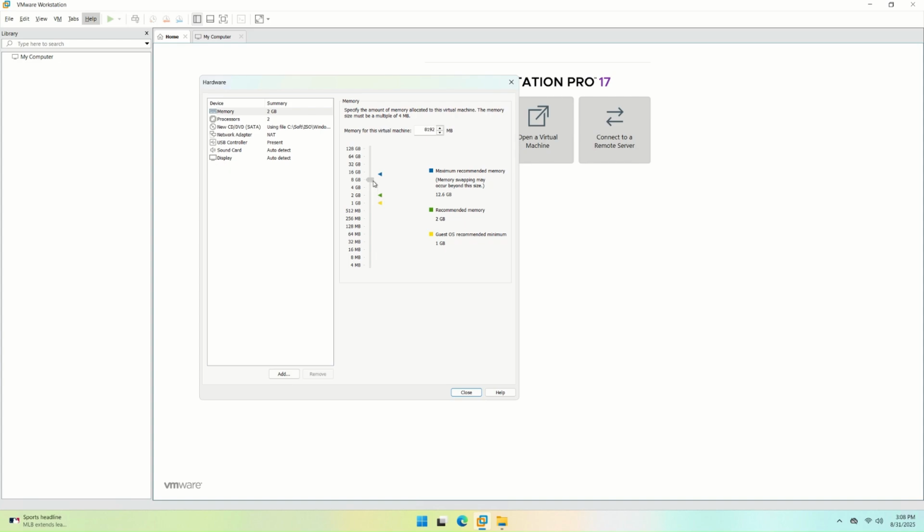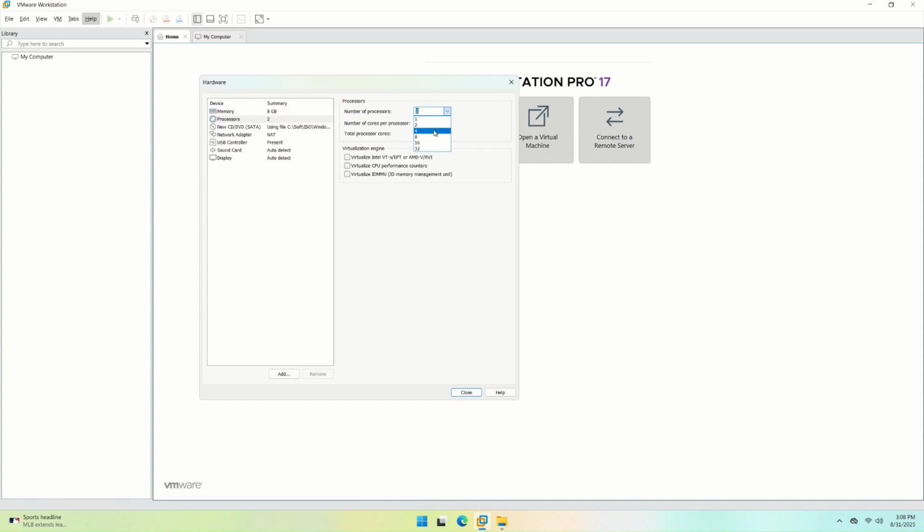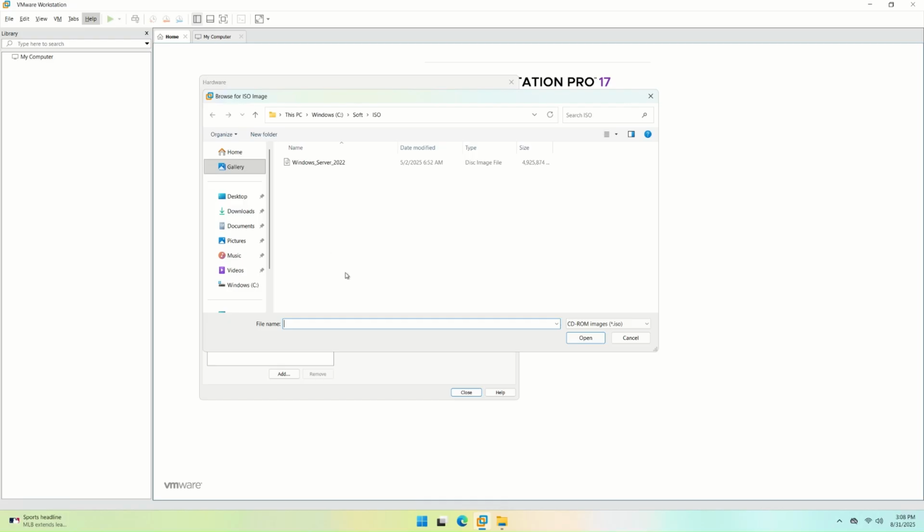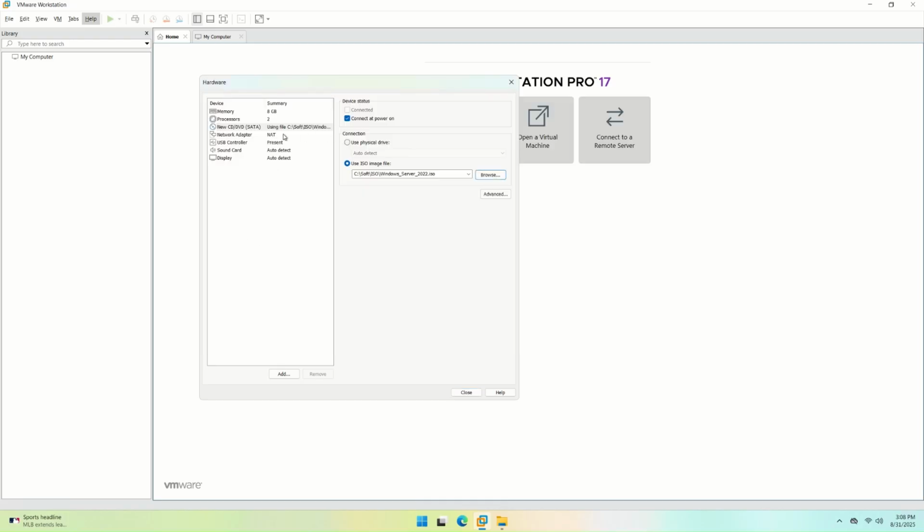Here, you can adjust memory, CPU, network configuration, or even attach a different ISO file if needed. Once you are satisfied with the configuration, click Finish to save the settings.